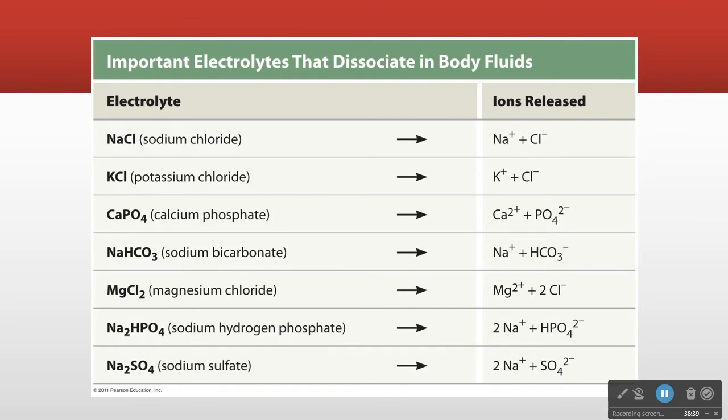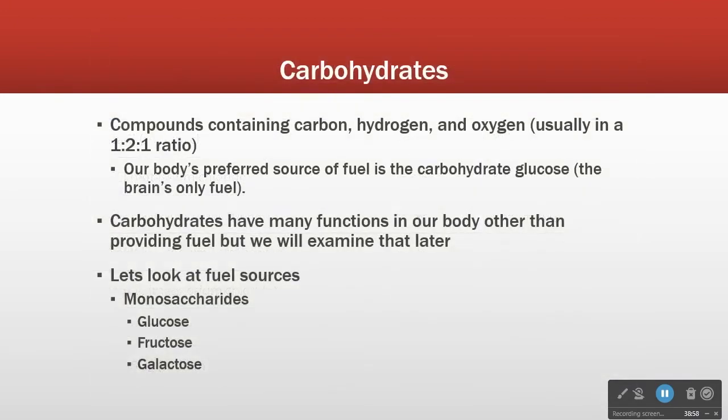Okay, but the key to the electrolytes, an electrolyte is defined as a substance that diffuses into ions. So if we're calling it an electrolyte, it means that you've got positive and negative charges in water somewhere. Okay? All right, so next up then is the carbohydrates. You should remember carbohydrates vividly, I would think, from biochemistry. Just as a refresher, they have a 1-to-1 ratio of carbon, hydrogen, and oxygen.